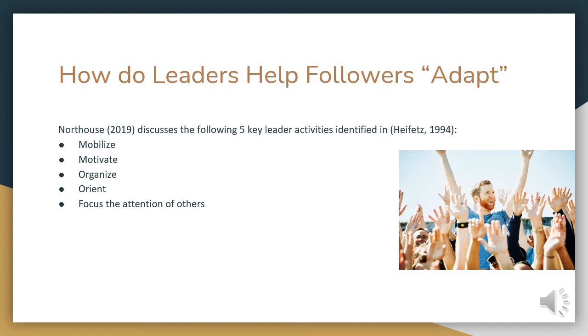Adaptive leaders do not let the work stop. They mobilize followers and set them in motion. They motivate them and give them the energy they need. Through the changes, they help provide structure and help organize them. They orient them by setting them in the right direction. And lastly, they help maintain focus so that the team can effectively navigate through the change.